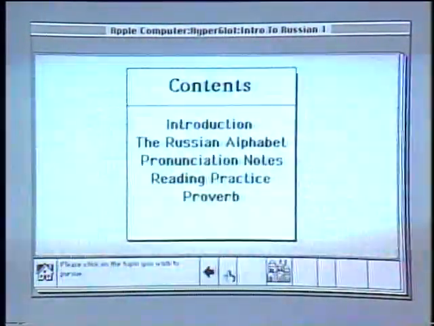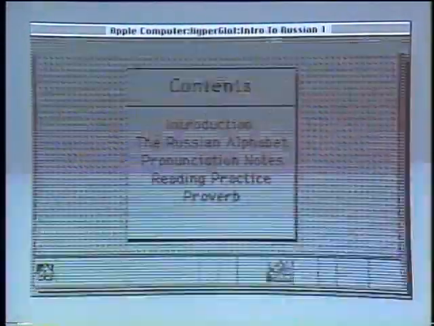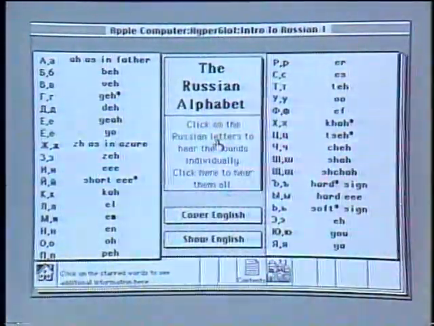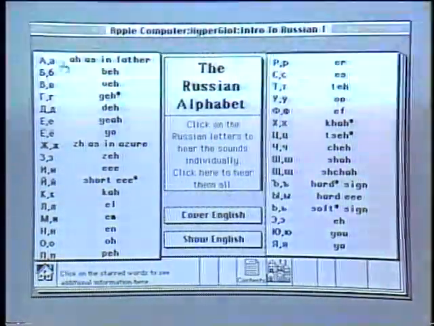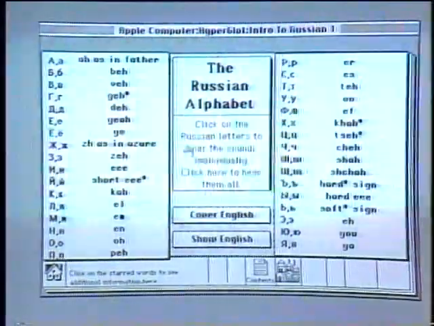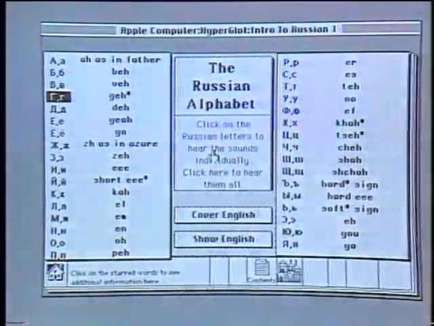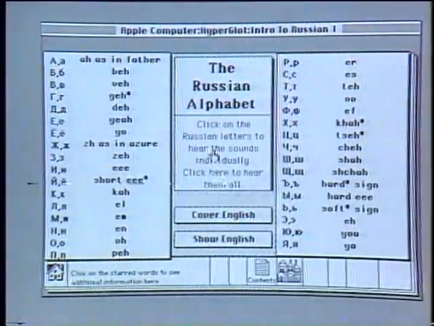Right. So we would start, of course, with the alphabet. And then when they get to this screen, they can, for example, click right here and hear a native speaker say all of the sounds of the alphabet like this. Let's do that. A, B, V, G, D, E, Yo. And then they can practice themselves.